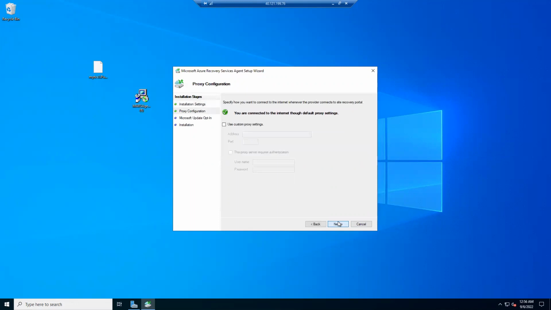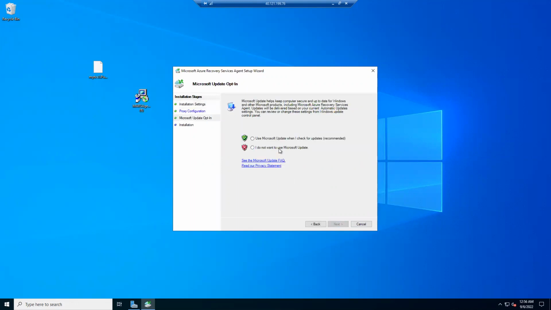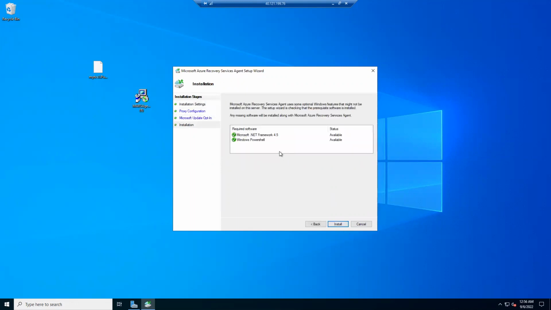Next, next. I don't want to use any Microsoft update, but it requires .NET Framework 4.5 and the latest PowerShell version. These two are prerequisite steps. Now install it.